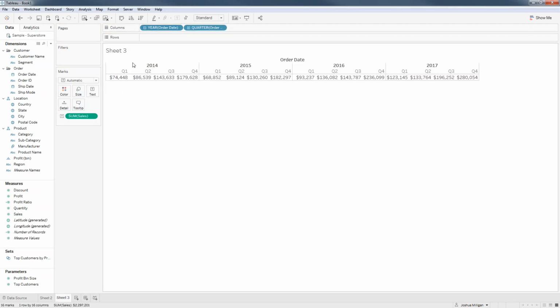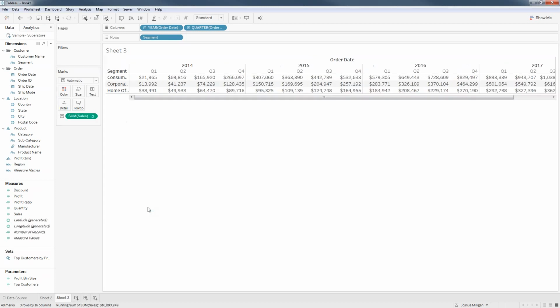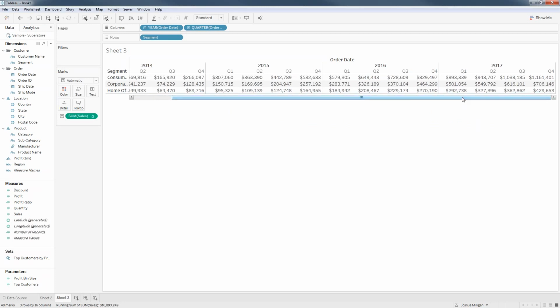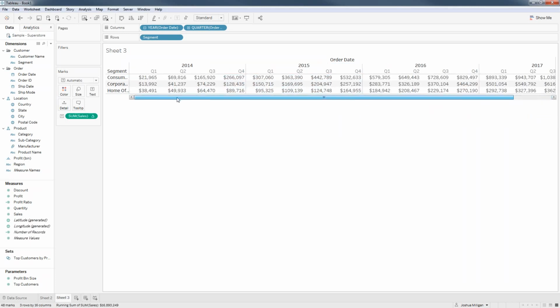I might expand out to quarter, and let's just look at a segmentation of that data. And sometimes then, when you're using a table calculation, so here I'll just add a quick table calculation, maybe something like running total. So now you're looking at this running total, and you're seeing your table calculation working by adding up the sales over time, so that it just keeps growing and growing, which is great. And I might really be interested in what's my running total as of 2017, but I don't really care about seeing 2016, 2015, and so on.